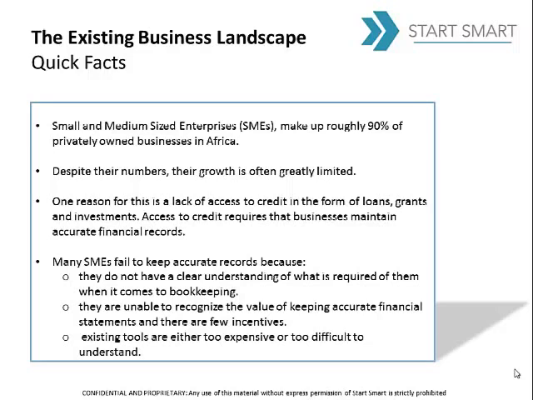So the problem, though, is that many of these small and medium-sized businesses are unable to keep the records. And there are a number of reasons why they don't keep these records, but the main ones appear to be the fact that some of them don't have a clear understanding of what is required of them in the process of bookkeeping. Another is that they don't recognize the value of it, and they don't have many incentives.